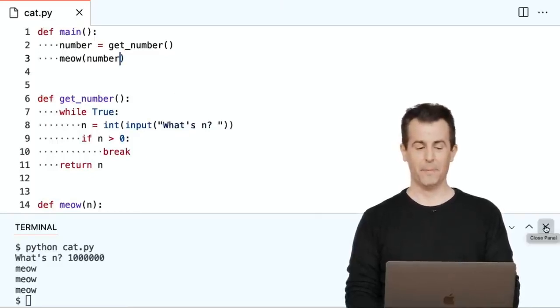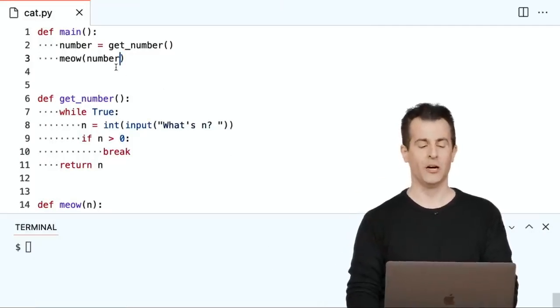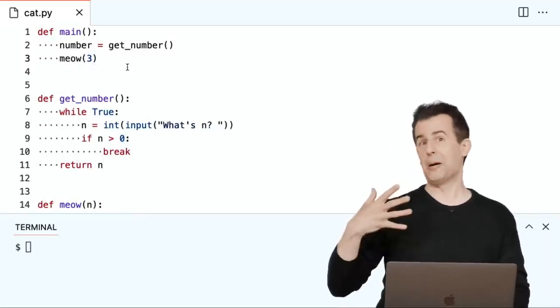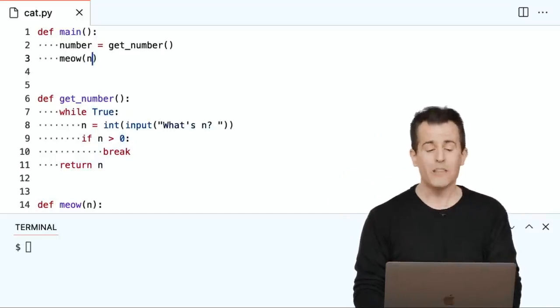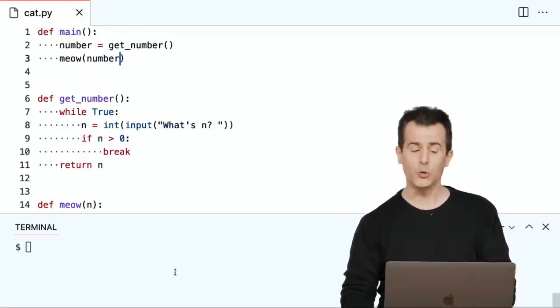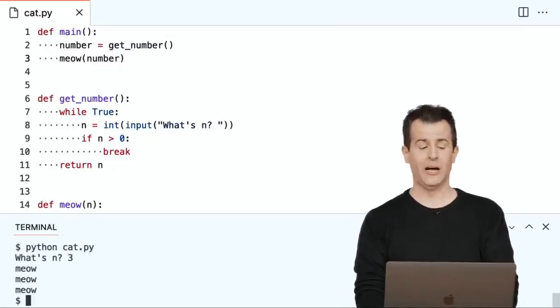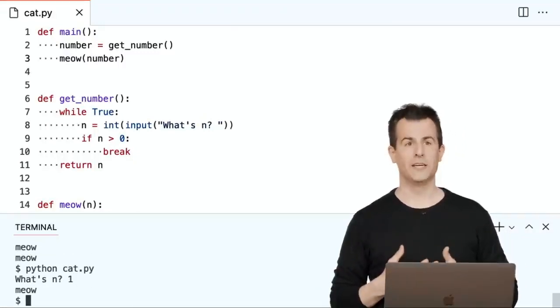So, yeah. My apologies. And just so we have this, if you don't mind, I'm going to do some movie magic here, and let me just pretend that I didn't mess this up the first time. The last thing I'm going to do here now is change that 3, which we hard-coded earlier, to actually be the value of the variable we've gotten from the user, so that now down here, if I run python of cat.py, enter, what's n, I can type in 3, I get my 3 meows, or if I only want 1, I now get 1 meow instead.